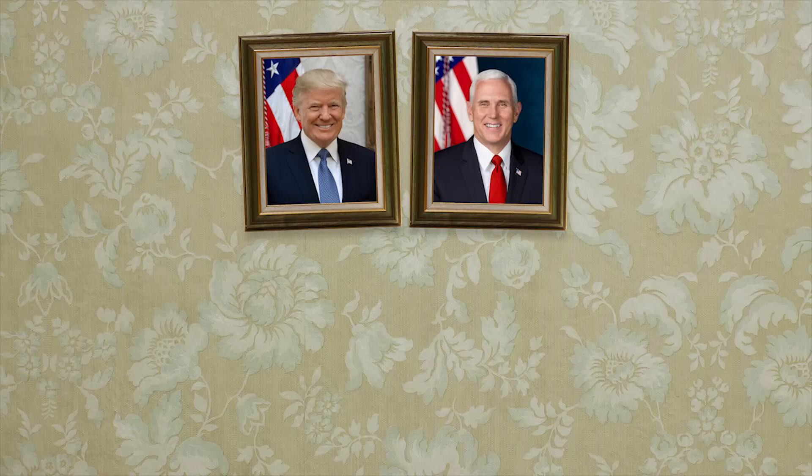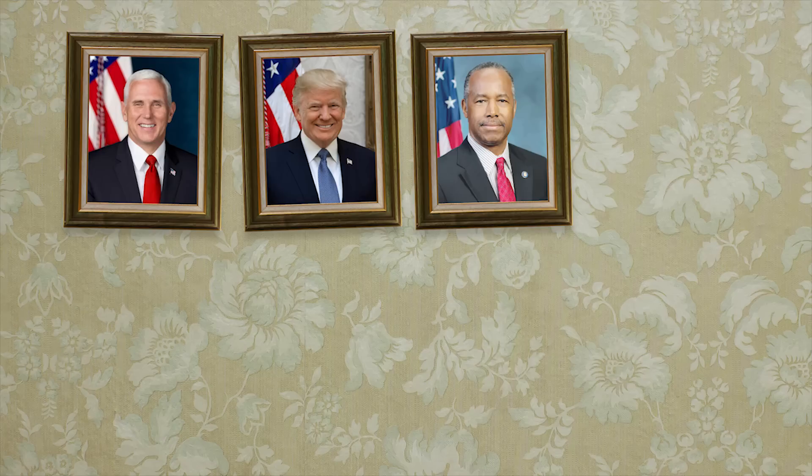An 8x10 photo of the president will set you back about 10 bucks, but beware! Another very obscure department of the federal government, the U.S. General Services Administration, has a lot of specific rules for how you are supposed to display your official photograph of the president. For example, if you wish to display your official photograph of the president beside your official photograph of the vice president, the vice president's photo must always be placed on the right, and any photos of cabinet secretaries or deputy cabinet secretaries must be displayed under the photograph of the president and vice president in the order of presidential succession. Unless you only have one photograph of a cabinet secretary, in which case the vice president's photo must be placed on the president's left and the cabinet secretary to the president's right, and both non-presidential photographs must be displayed lower than the president's, though no more than halfway.